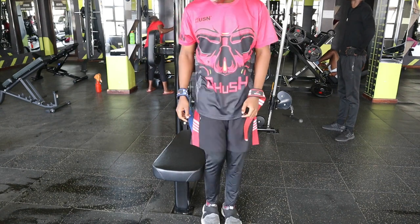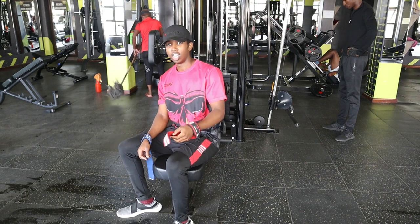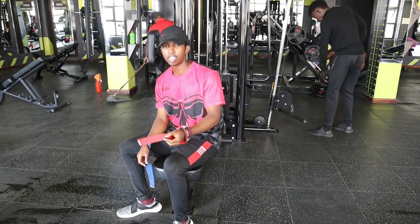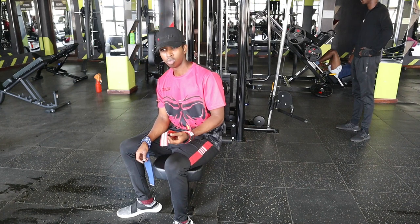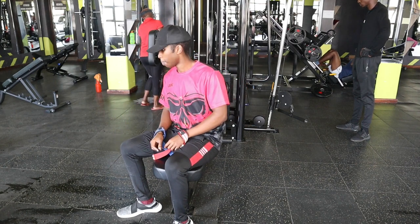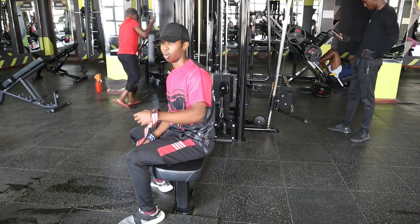Okay, I know I said let's move on to the lats, but I just remembered I'm not done with the upper back. After the chest supported rows, I was going to finish off with two sets of seated cable rows, upper back focused. It completely slipped my mind. But after this, we'll cut to the lats.